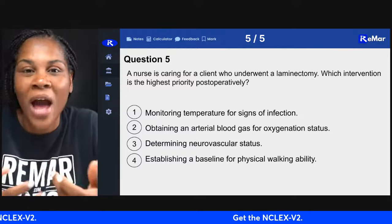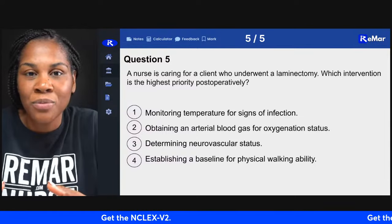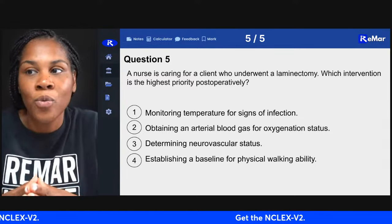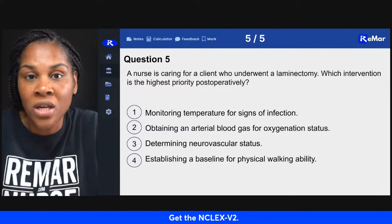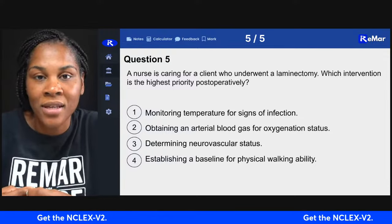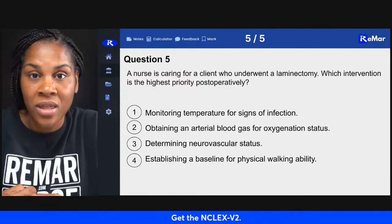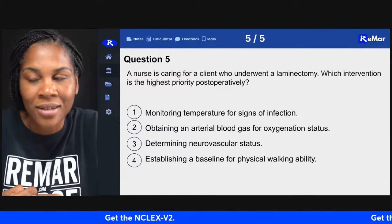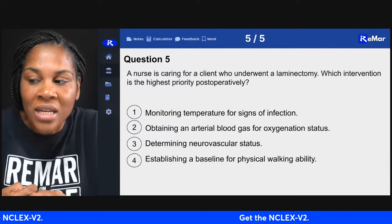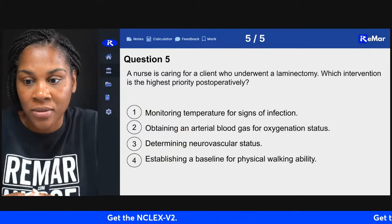So I'm just taking you through how distractors are created. So a distractor is usually paired with an important term so that we're able to determine if you really know the information or if you're just trying to memorize tricks and tips and hacks. So yes, airway breathing circulation is a good hack. It's a good trick, but it is really not able to be applied to every situation.